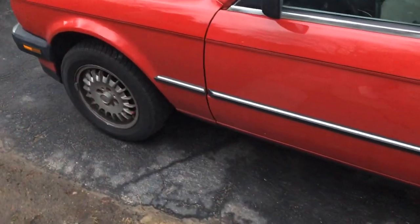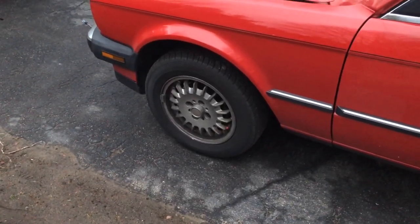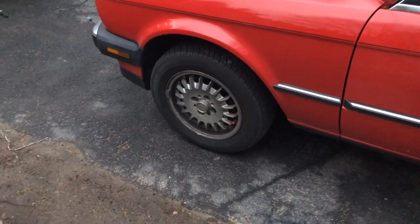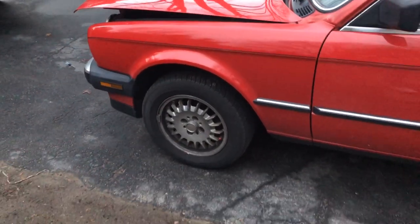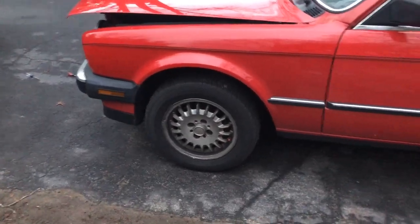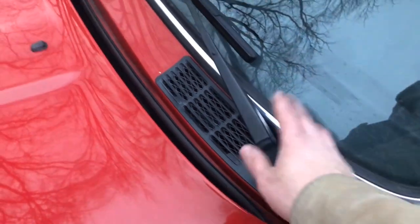Red might look cool. The wheels aren't really chrome, they're more like silver, but I was thinking I was gonna paint them or powder coat them like a dark gray. I think dark gray would look cool, at least until I get some nice wheels on it. This has been repainted. These haven't, but they're in pretty good condition other than up here. So that's gonna need to get fixed.